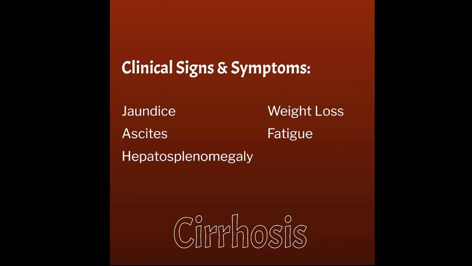Well, when that happens, all the blood backs up, and it starts to back up into the spleen. And so then the spleen starts to get large because it has way too much blood in it. So in the early stages of cirrhosis, we'll find that the patient has hepatosplenomegaly. As the disease progresses, the body figures out ways to shunt that blood in other directions. So it'll create new vessels to get the blood out of the spleen or out of the liver. And so what we do start to see is the liver starts to shrink down while the spleen stays large.